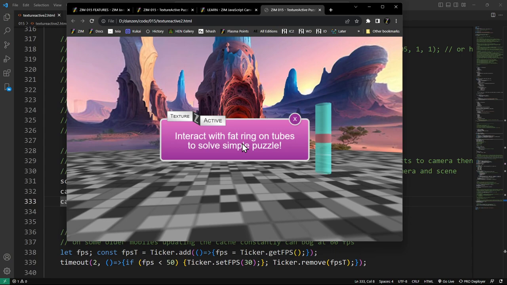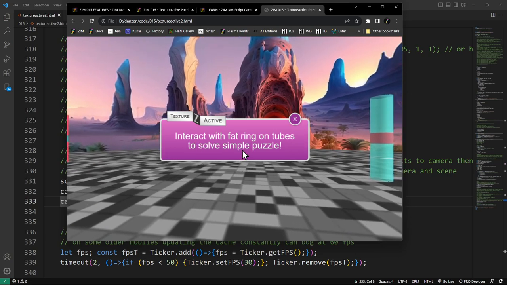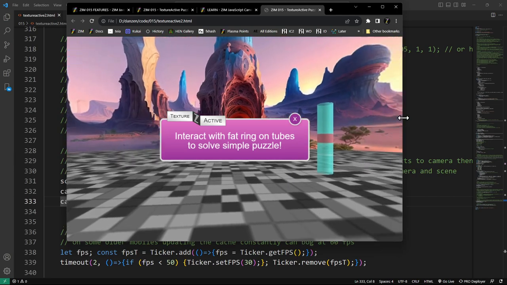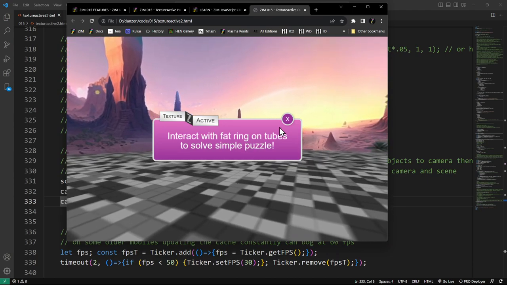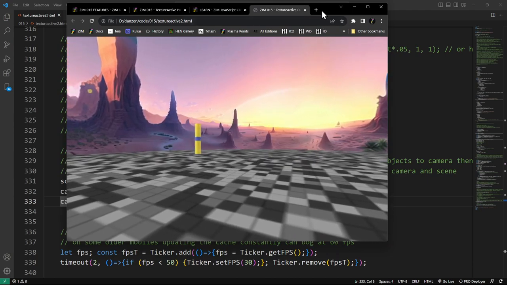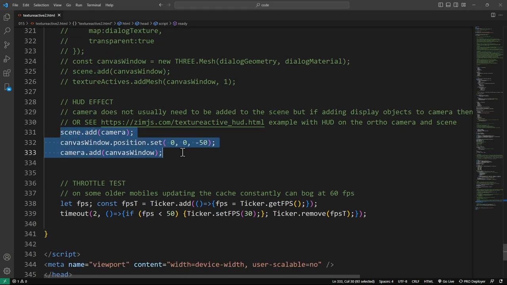But for a HUD, it's more complicated because you've got the bottom left, bottom right, top right. And that stuff was harder to figure out, I think, because it would depend on how much you can see. You wouldn't be able to anchor those very easily. You'd have to do some calculations on it. So we found a better solution for a HUD, and we made some examples for a HUD, and we're going to go over those in Explorers as well. But this one works for just a window right in front of you. It's probably easier than doing the HUD. So if you only have one pop-up window right in front of you, you may as well do it this way. If you've got more controls around the side, then see the explorer on the HUD.